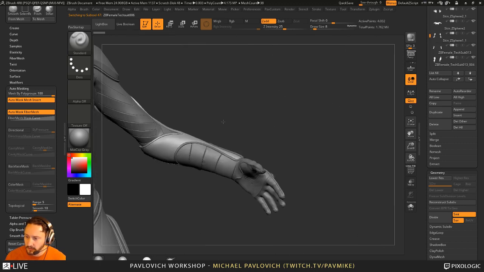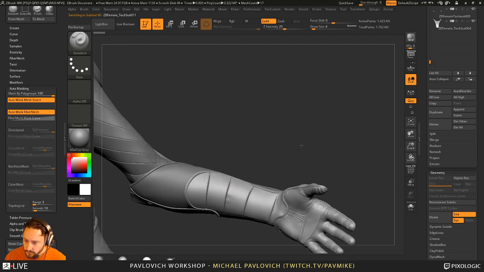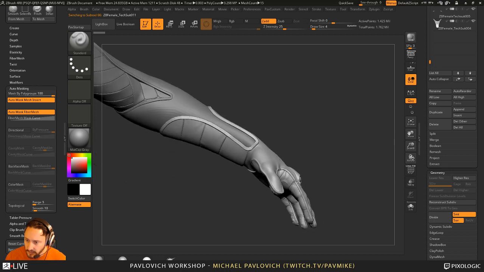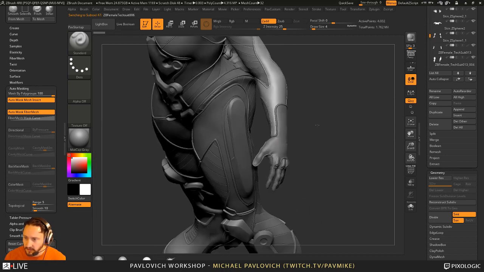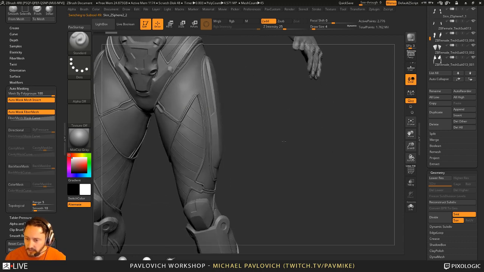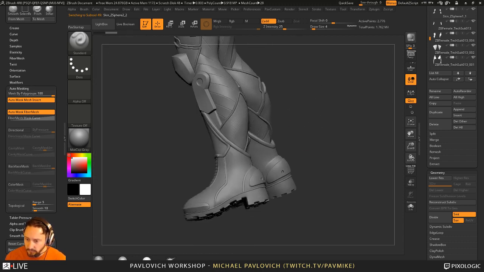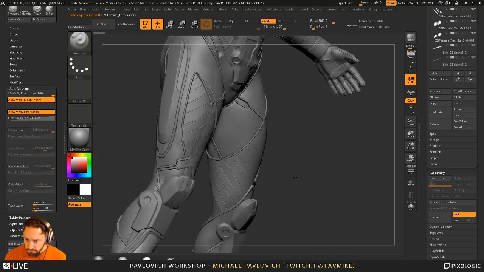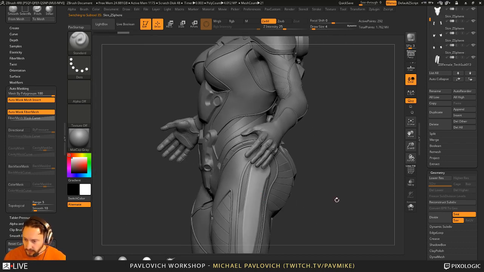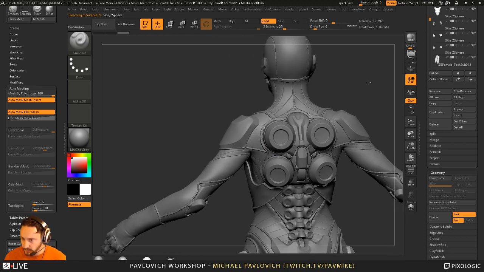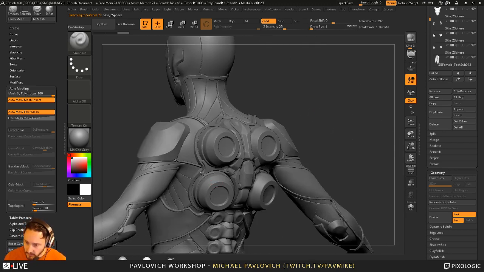We started a little bit on the glove, sculpting some of this stuff out just to indicate the thickness of the materials. But for the most part, it's just big, broad shapes with a little bit of piping around the side. So again, these boots are super plain. Maybe we'll start with the boot and all these little armor pieces here, which are a little bit plain too. So let's go into here.